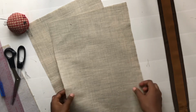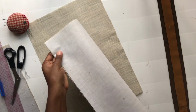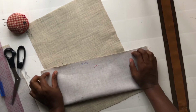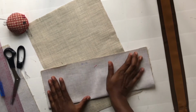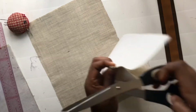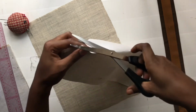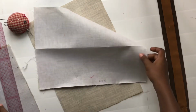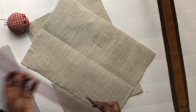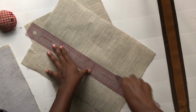So when I'm done doing that, I just went ahead and take my outer fabric and I'm just going to match the two together and then guess where I want the design to stand. So that is what I am basically doing here. After I mark where I want the design to stay, I'm going to rule it and then place the design right there.